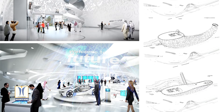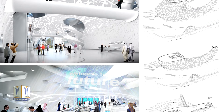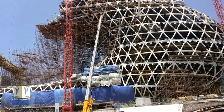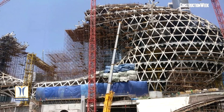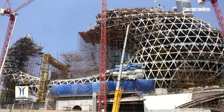Once the reinforced concrete ring beam and tower supporting the diagrid were built, the steel required was completed in just 14 months. The torus shape is supported by 890 stainless steel-clad glass fiber-reinforced plastic panels that form the seamless silvery facade. The thousands of interlocking steel triangles were produced by 3D printers.